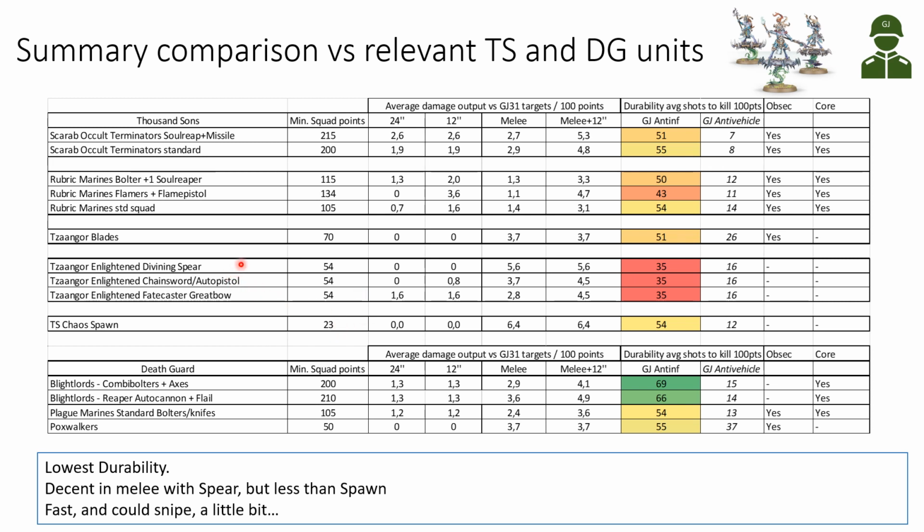If we look at the damage output per 100 points versus the general Yanis 31 targets, the average of all the, let's say, the graph and point corrected that I showed you, with a Divining Spear they have a good melee damage output, 5.6 wounds per 100 points on average, better than the Tzaangors with the blades or the Rubric Marines or the Scarab Occult Terminators. So basically they have quite a good potent melee weapon with a Divining Spear against normal non-Death Guard targets.